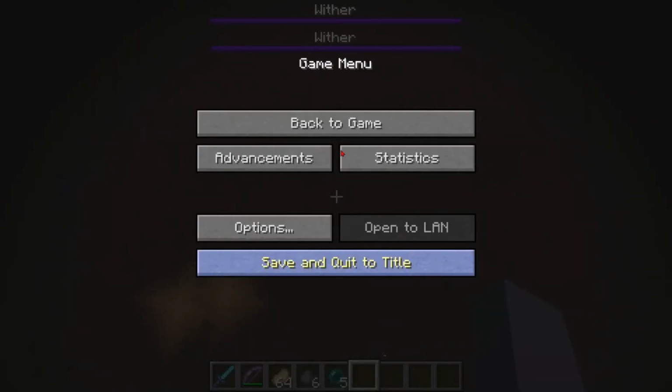Yes. Can you please? No, not this again. Not this again. The window will crash very soon, and boom, there we go. It crashed.